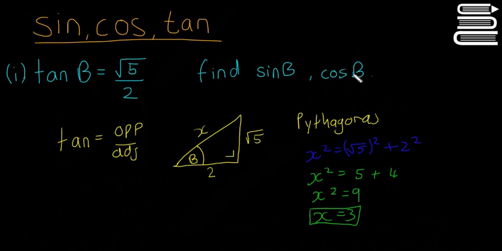That means we can find sin β and cos β quite handy now. Sin β is going to be opposite over hypotenuse, so it's going to be square root of 5 over 3. And then cos β is going to be adjacent over hypotenuse, which is just going to be 2 over 3. There we have it. A little bit more difficult, but hopefully still not too complicated.